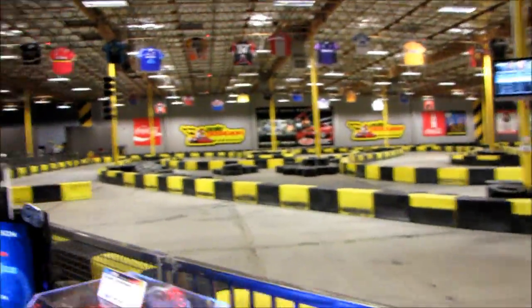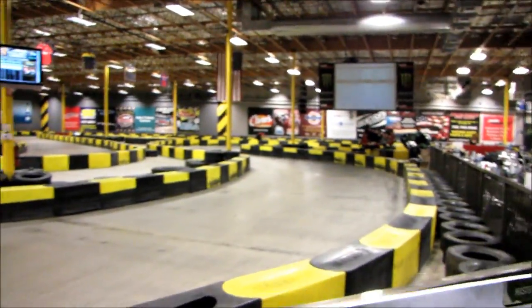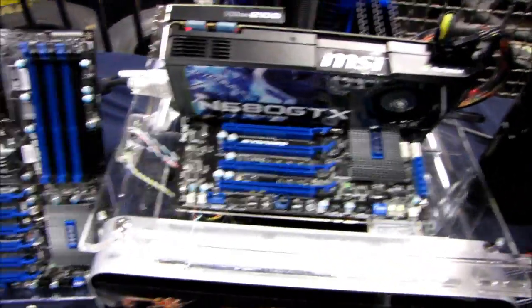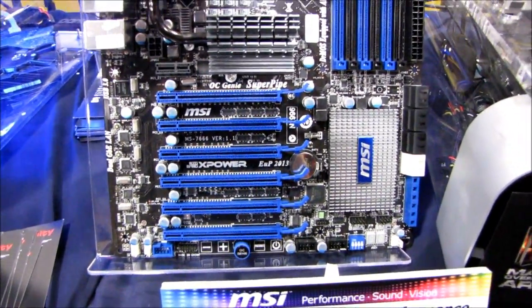So we got a TV, we got the racetrack back there, so that's a pretty cool thing to be able to check out. I know a lot of the guys who are here for the event are also racing. Here we've got a little test bench set up. We've also got their Big Bang X Power motherboard, which is actually the one that I use in my own system. I'm a big fan of this board, really like it.